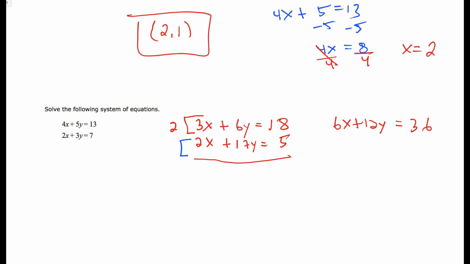No, because then it'll give me a 4. I want to get a 6. 3. Okay, so then I get what? Because that way, see if I did it right here, what do I get? Yeah, because I don't want to match up 6 and 7 with something they haven't. Yeah, I would have to multiply. The other thing to do is multiply this entire thing by 17 and this entire thing by 6, and that'll work also. So it's just easier to do it the other way.